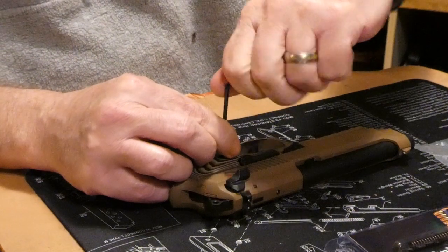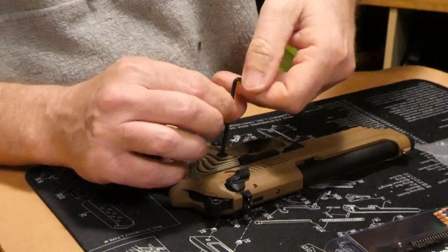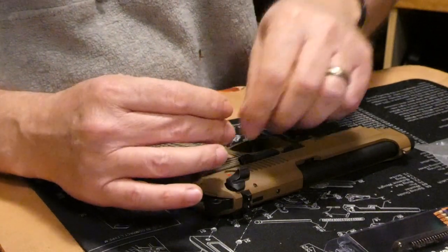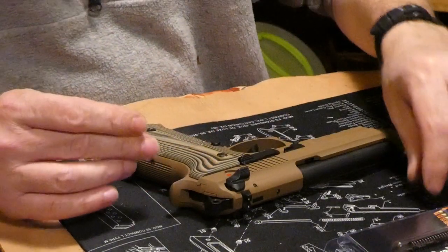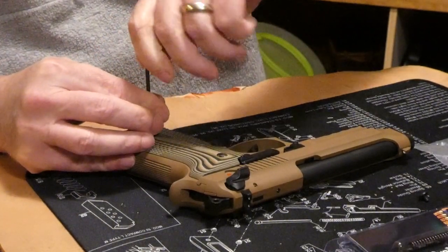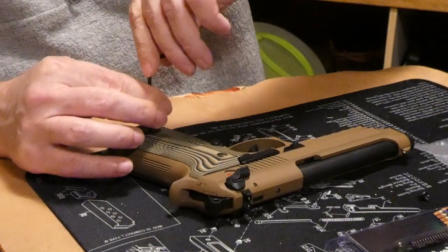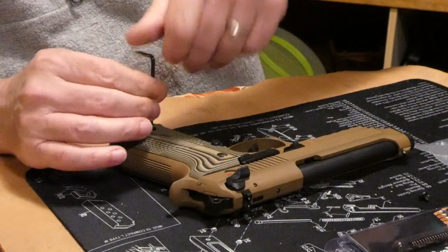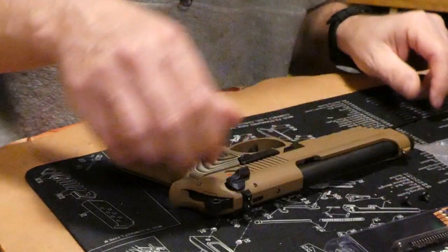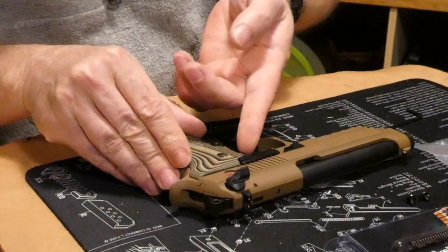The grip screws are a hair long. I did have to leave it backed off just a hair so it didn't interfere with the magazine. I plan on filing them down or dremeling them off at some point here. This set did come with screws and little O-rings as well, which is nice.